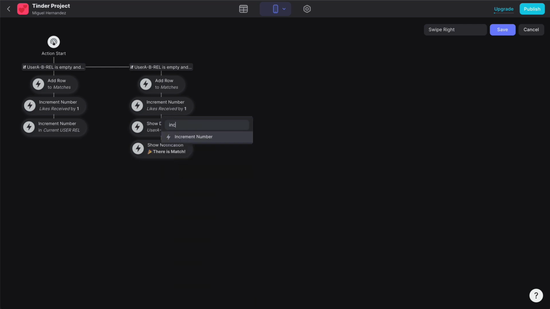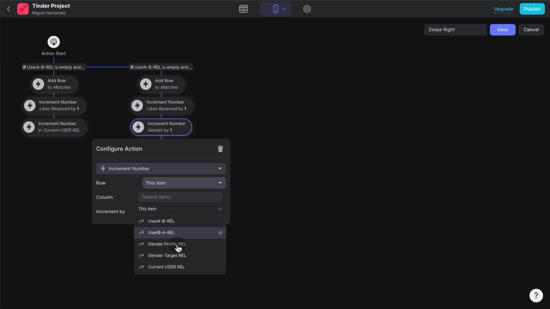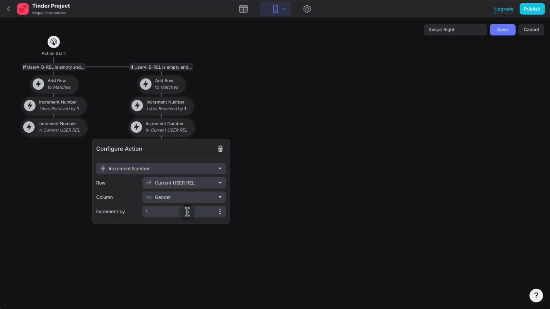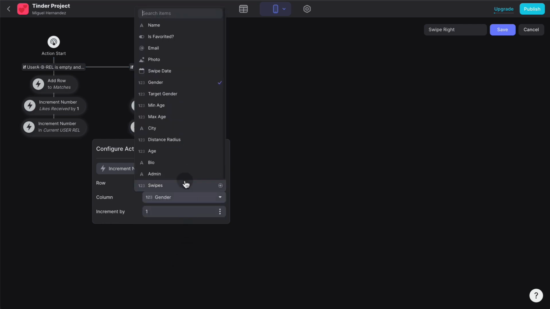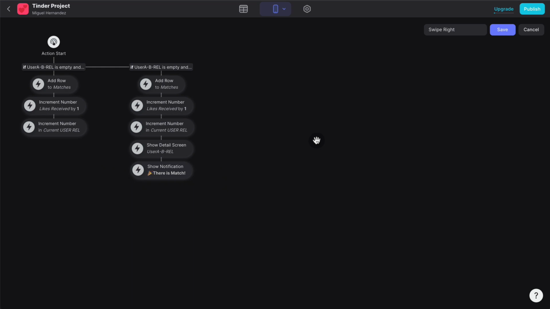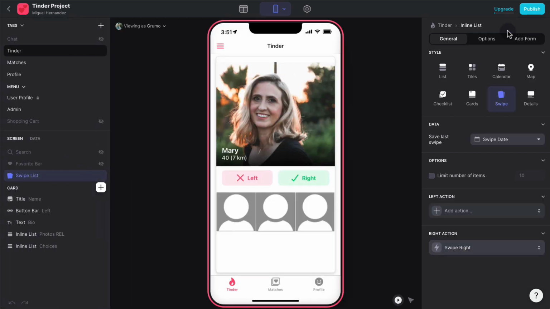So it's going to be an increment of 1 to the currently logged in user row, total swipes, and now we are storing both. We're storing the likes into the user profile that has been liked and the total swipes that the currently logged in user is giving. Okay?